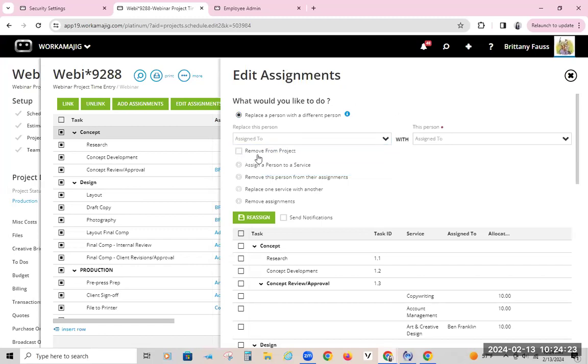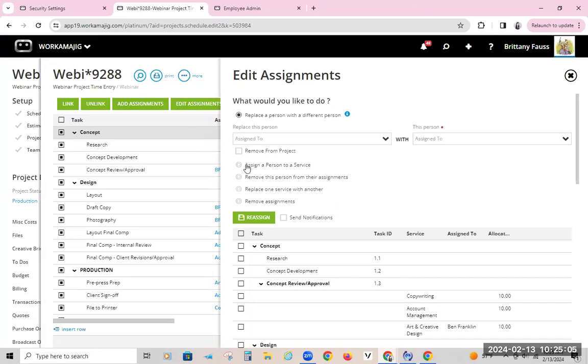The other options, oh, and the other thing that comes up is do I remove them from the project, which means the team of the project. Why you would do this is if I remove Ben from every single one of his assignments, does he still need visibility to this project or not? The reason you might remove them is maybe I don't want them working on it. Maybe I don't want them to have visibility to it, whatever that is. Then you would remove them from the team of the project. And then again, those rights go back to can they access that particular project? And if they have to be on the team of it and we remove them, then obviously Ben would not have visibility to this particular project.